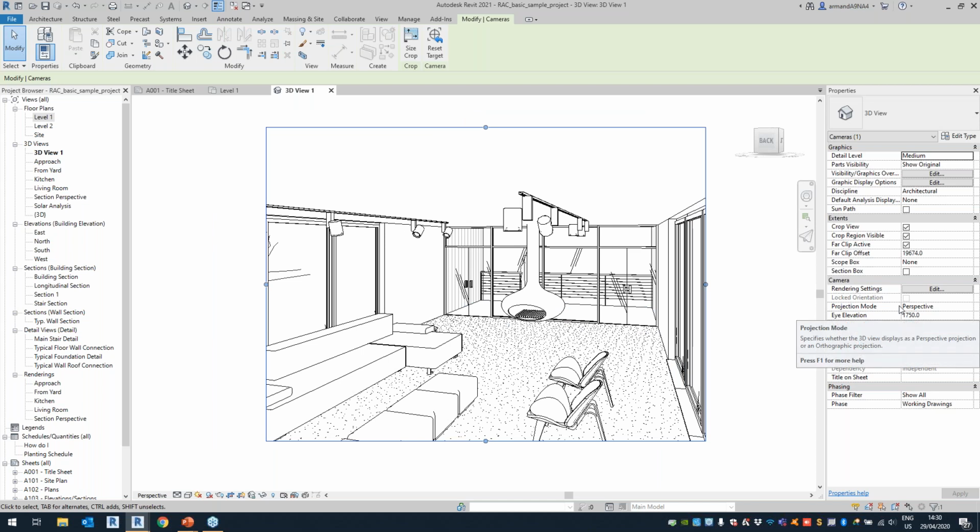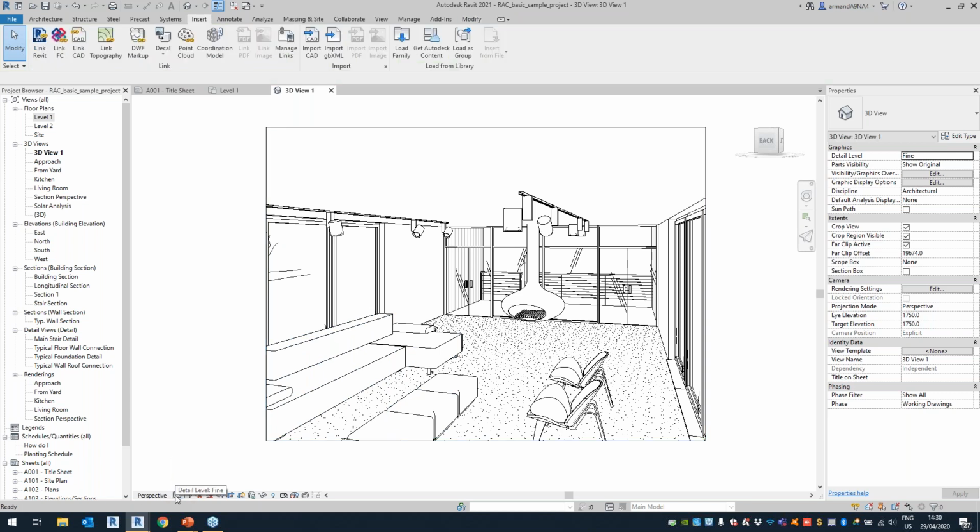So now we can see the projection mode here is in perspective. Obviously, you'd like to keep that when you're trying to get images or renderings made. Otherwise, it's just going to be a flat drawing, and it isn't as visually appealing. So what I'm going to do here is change my level of detail to fine to ensure that everything on all the different objects brought in is at its best level so you can see clearly.